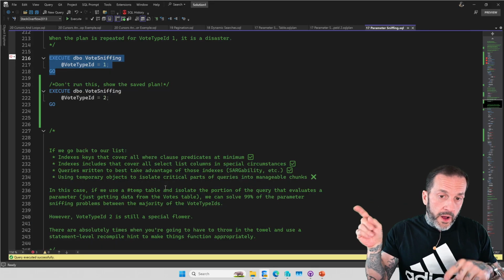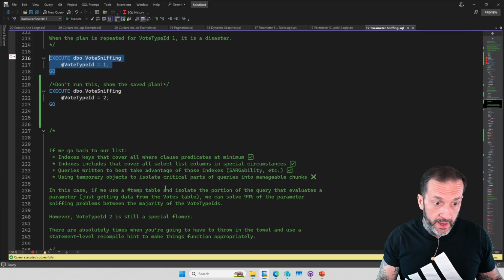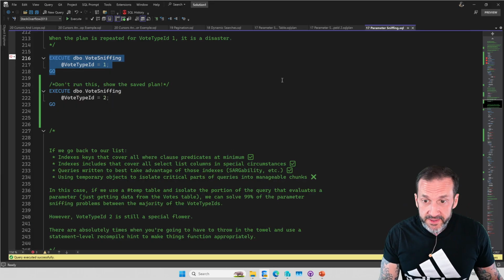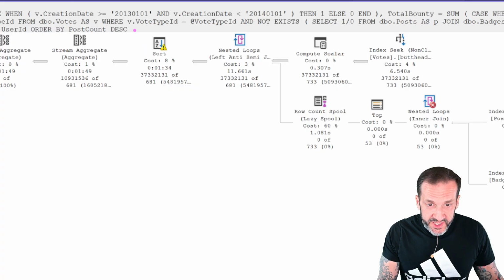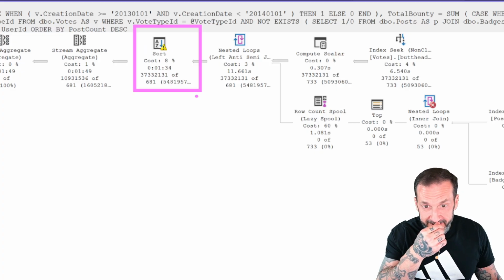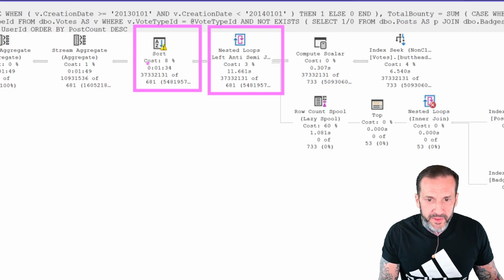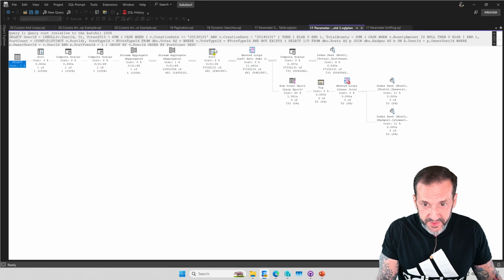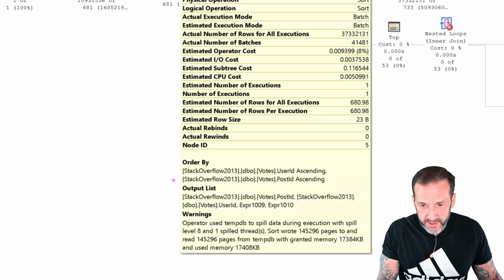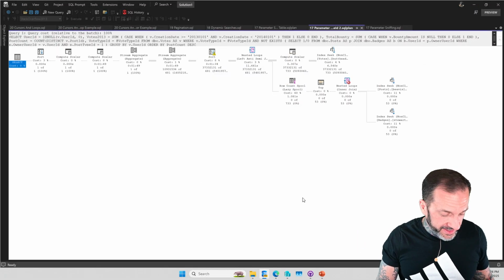Now, if you recall, vote type ID 2 has 37 million rows, which means I can't even run this during this video and show it to you. I had to run this beforehand. We spend a full minute and 34 seconds. Well, minus 11 seconds over here or whatever, but a full minute and 20 something seconds just spilling in the sort, right? This sort spills a whole ton. It's not a good time, right? We got to spill level 8. The one thread that we have for this query spills all over the place and things aren't good.